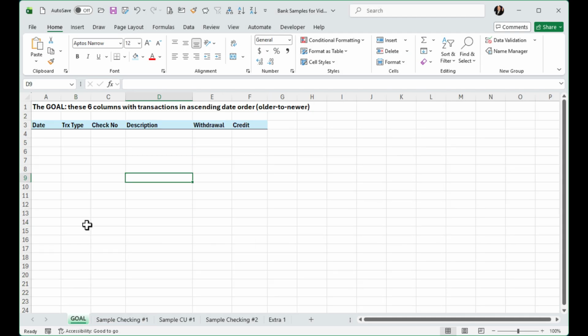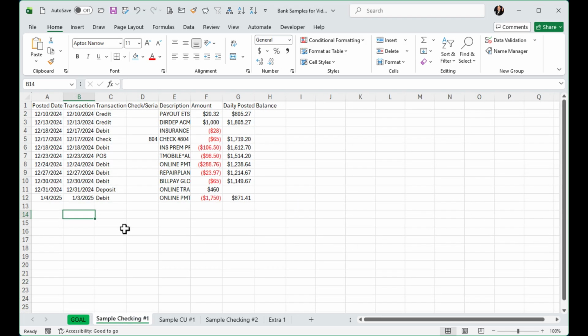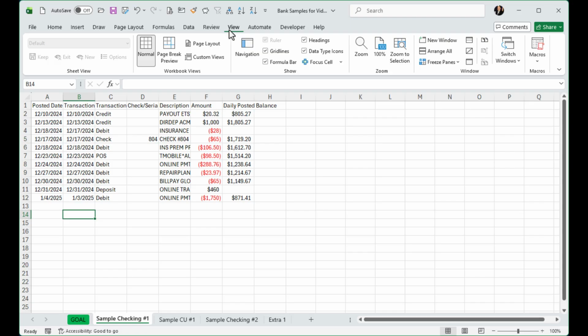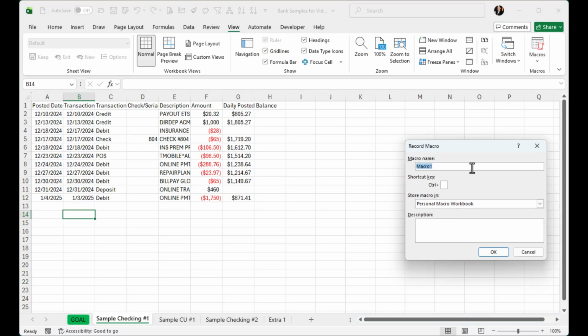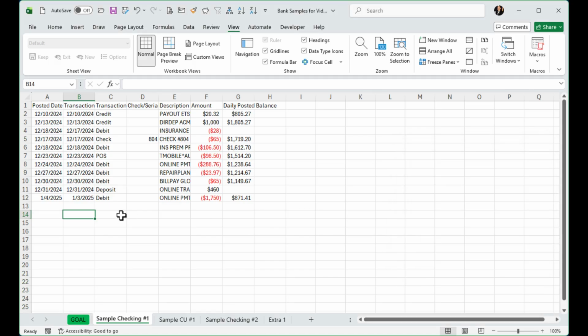Again, our goal will be this, and for this first sample we have to decide which date column we want. We've got posted date and a transaction date. And I do want to make mention that you may want to practice doing a reformat before you attempt your first macro. But when you're ready to do a macro recording, you'd visit that view menu, look for that button for macros, tell it to record. It's going to ask you to give it a name. You want to make sure it's going to record in your personal macro workbook, etc. Again, that's all covered in the other video, but we're just going to do a practice of reformatting a bank transaction download.